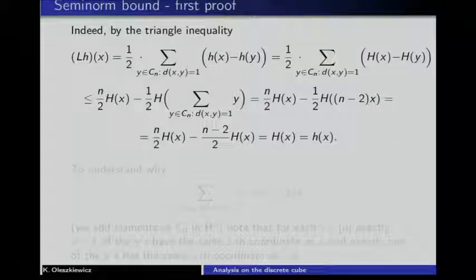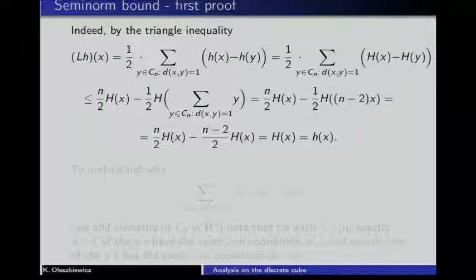And now we can bound like that, just because of the triangle inequality. Right? We have the sum of the semi-norms of vectors, and we know that this is greater or equal than the semi-norm of the sum of vectors. This is just the triangle inequality. It goes in the opposite direction, just because we have a minus here and here. Right? We sum over all y's which are neighbors of x, and we use the triangle inequality to estimate this sum from below, which gives us the estimate from above of this expression, because here we have minus. Okay?